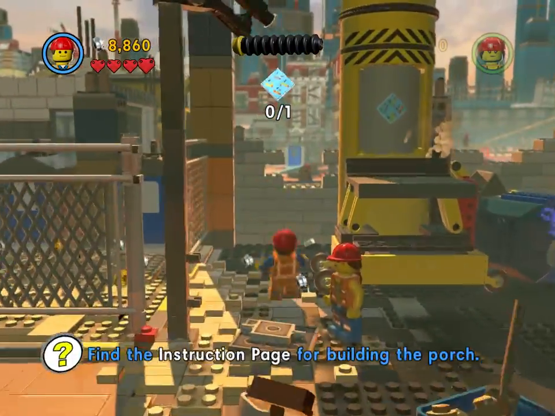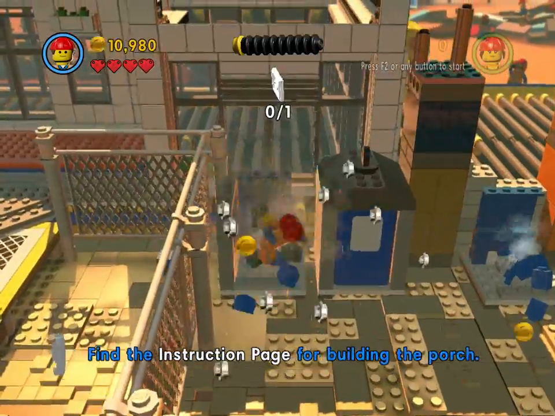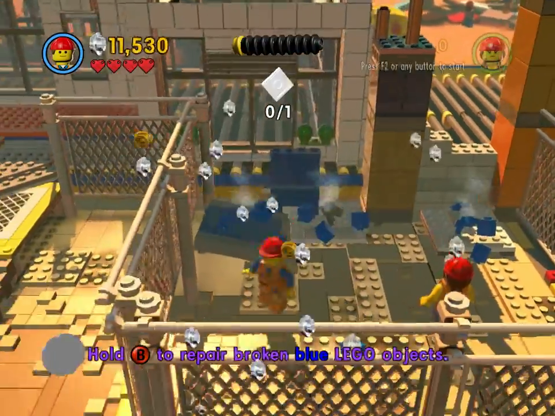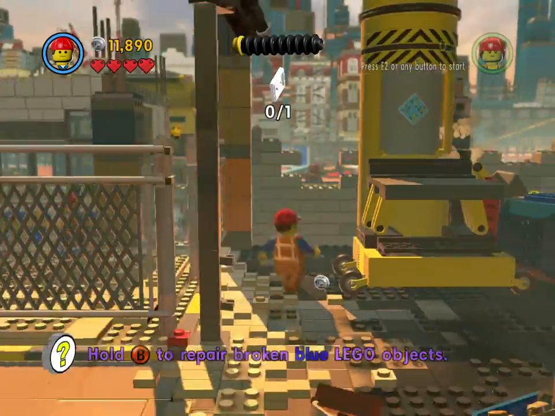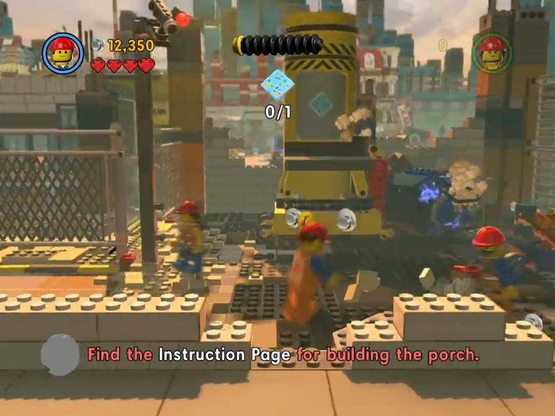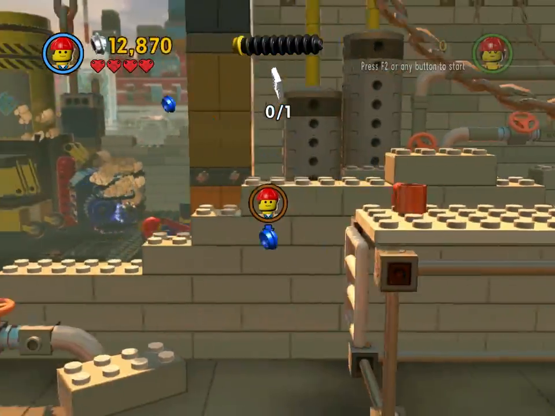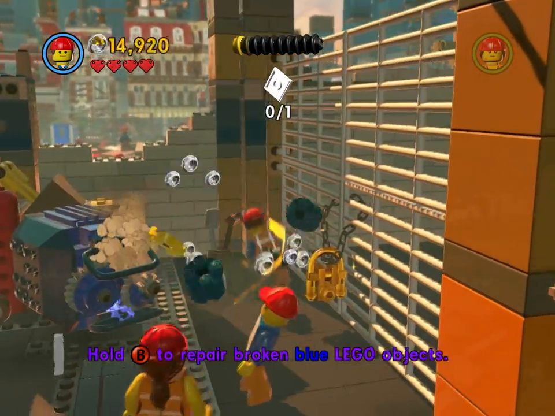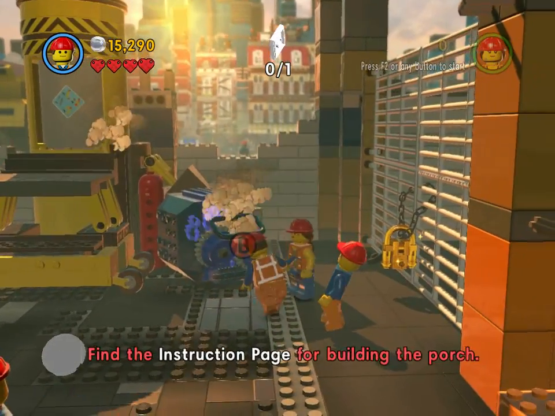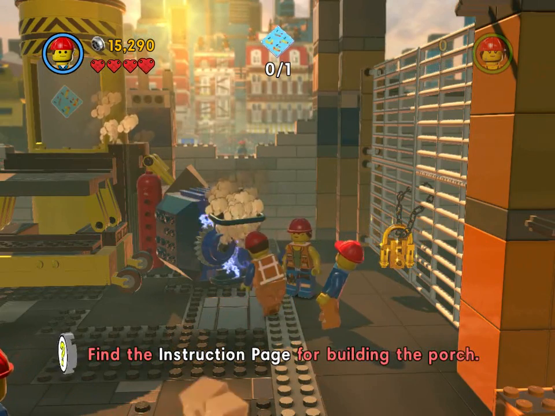Now, in every level, there are going to be a couple different things you can do. You can unlock 5 parts of a Lego instruction set. You can unlock a pair of pants, go figure, and you can collect 100% in that meter up at the top. It goes up every time I collect studs, and if I can fill it all the way up, I get basically an achievement. Now, silver studs are worth 10, gold are worth 100, blue are worth 1,000, and the rare purple studs are worth 10,000. They're very rare.